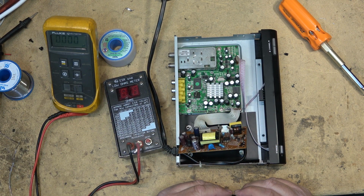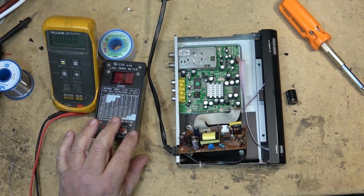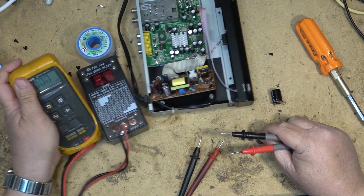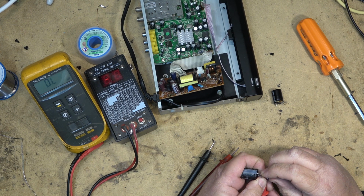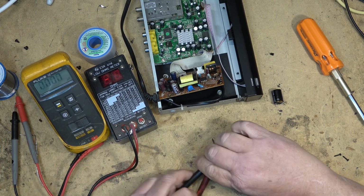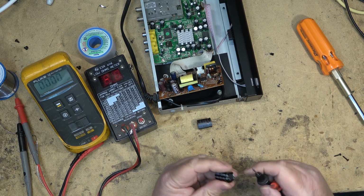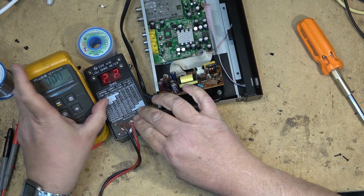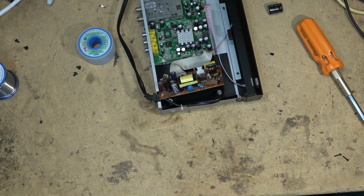Let's find a replacement 33 at 400 volts. Should have an old power supply I can steal one of those out of. Okay, I got another one here. If we measure this one with the capacitance meter, this was a 47. It's measuring up at 42.7. But more importantly, the ESR on this one here is 0.62, whereas the one that's dead is open completely. So let's just swap this cap out and see whether this little tuner will boot up again. I'm sure that this is probably all that's wrong with this one.